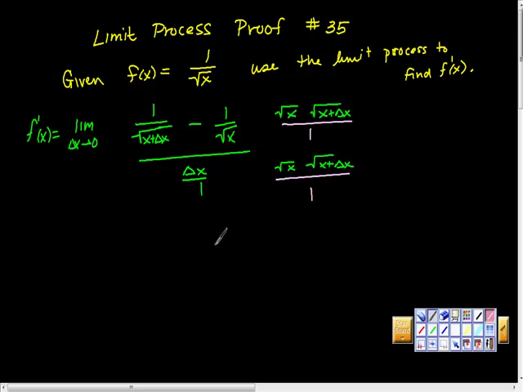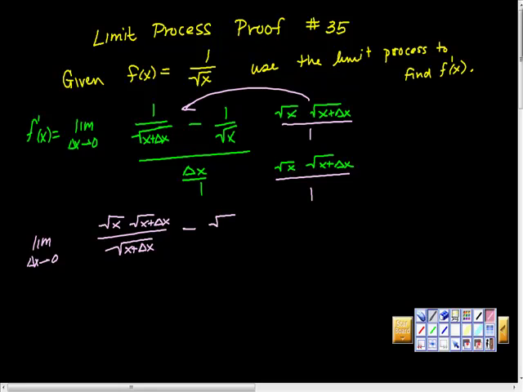So I multiply that, and I have to rewrite the limit process here: the limit as the change in x approaches 0. Don't have to rewrite f prime at x again. And we would get the square root of x times the square root of x plus change in x. I'm taking this over here, all over the square root of x plus change in x. This minus sign is this one, minus the square root. This times 1 is the square root of x plus change in x, all over the square root of x, all over change in x.